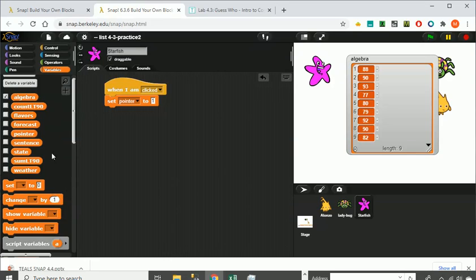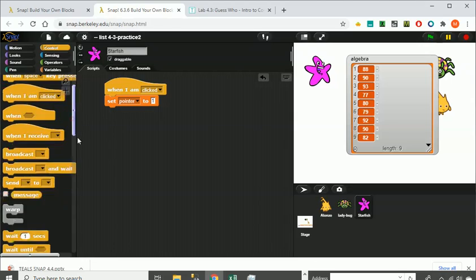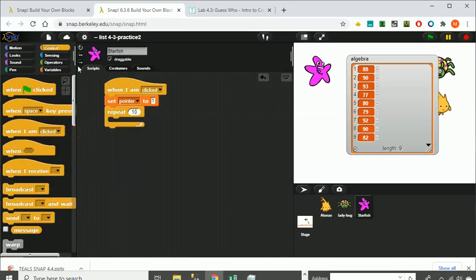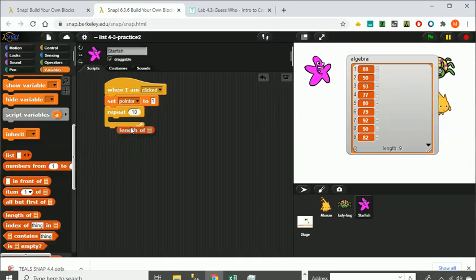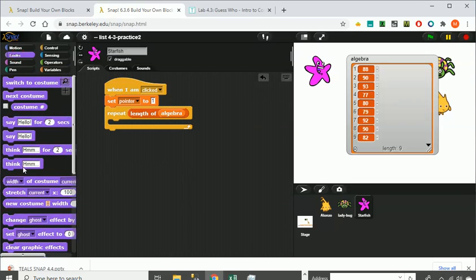and then we can do repeat for the length of algebra, and we'll just have a say block. Say algebra.